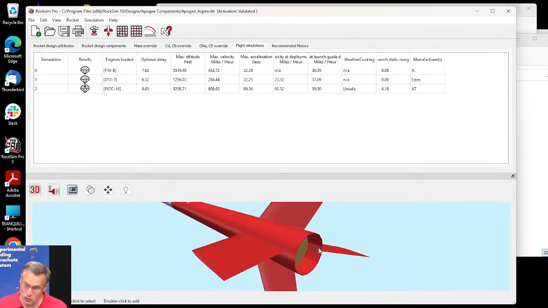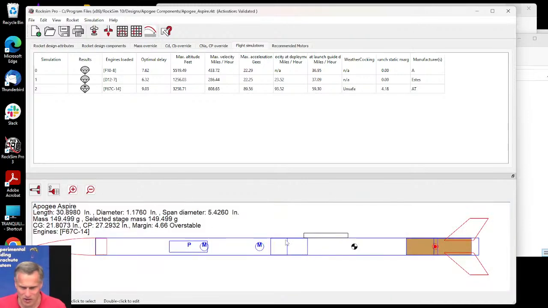Now normally you wouldn't have it recessed into the tube. Sometimes you could, and there might be a good reason for it. For example, if your rocket was unstable, and an unstable rocket means that the center of gravity is behind the center of pressure.